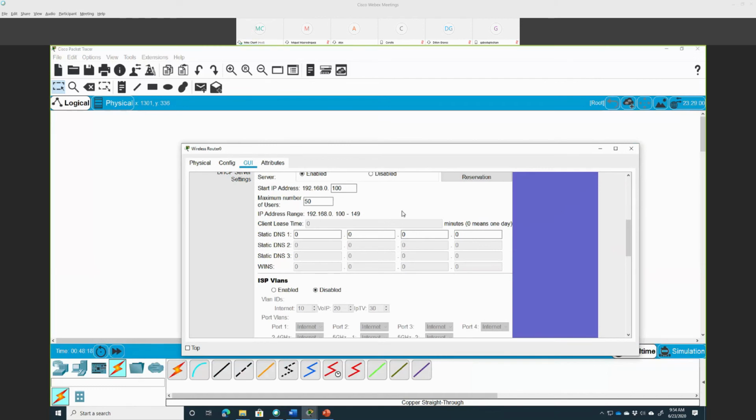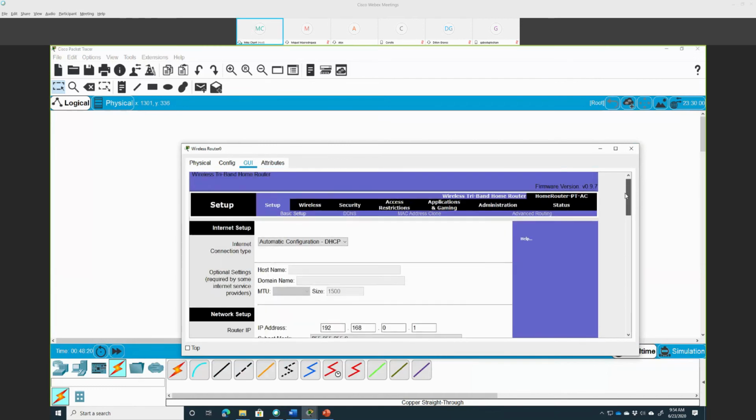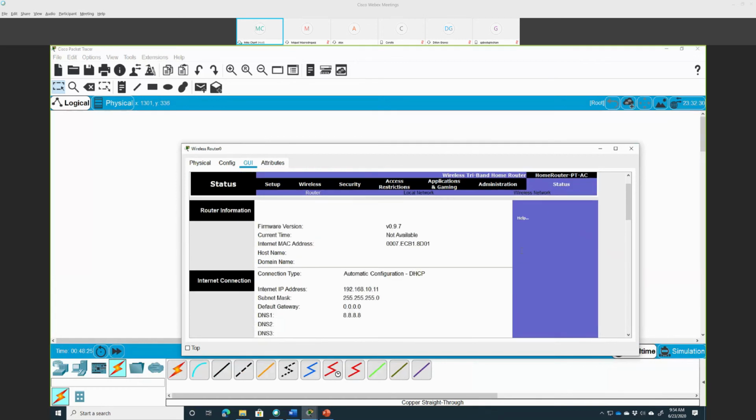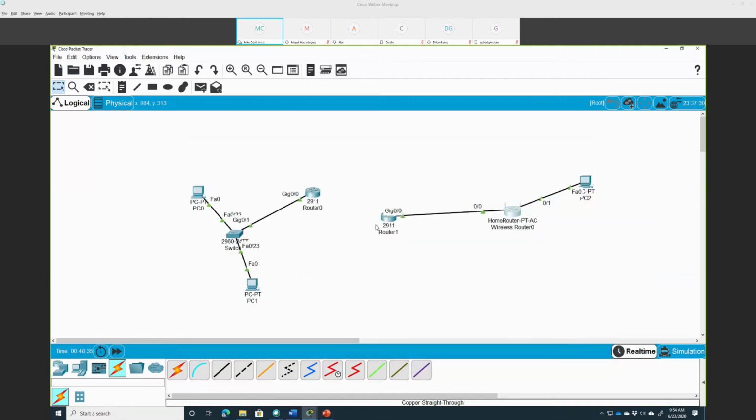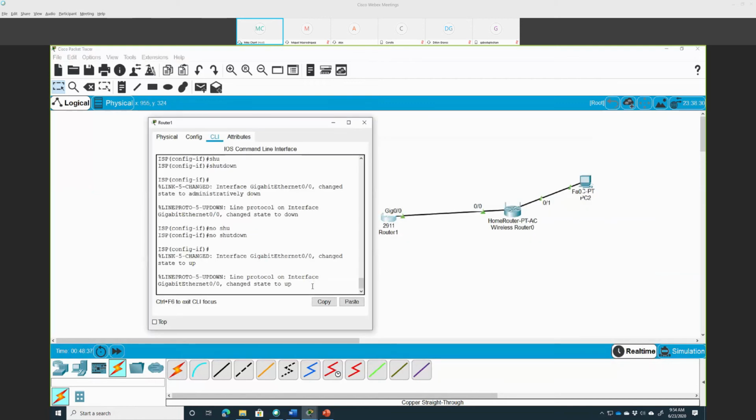Okay, so let's go back here, the DHCP, and we need to go to status. Yeah, I forgot to put the default gateway in here, that's why. So I need to reconfigure it, but you know what I'm talking about. So I have to redo the whole DHCP server over here.